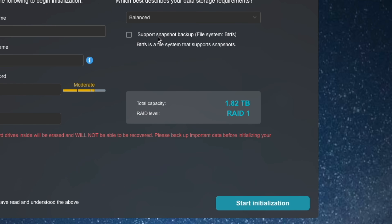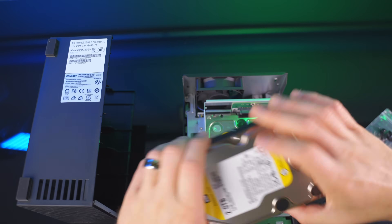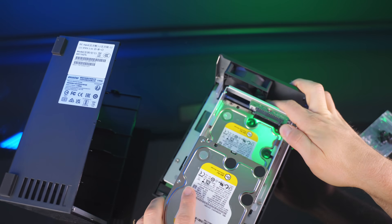The biggest issue for me is that I don't think two terabytes is nearly enough — I'm going to have to get new drives in the future. But the unit itself is great. I configured it with a RAID 1 setup, so it's a one-to-one copy of the hard drives. In case anything needs to be replaced or dies, I have the backups. I just open the thing up, slide the hard drive out, replace it, and the system copies itself again — you're back up and running. It's that easy with RAID 1.